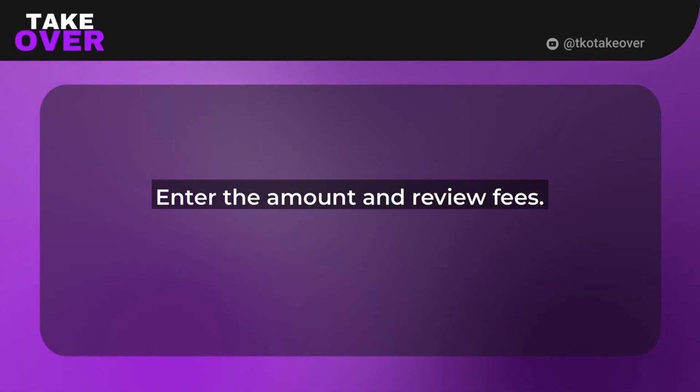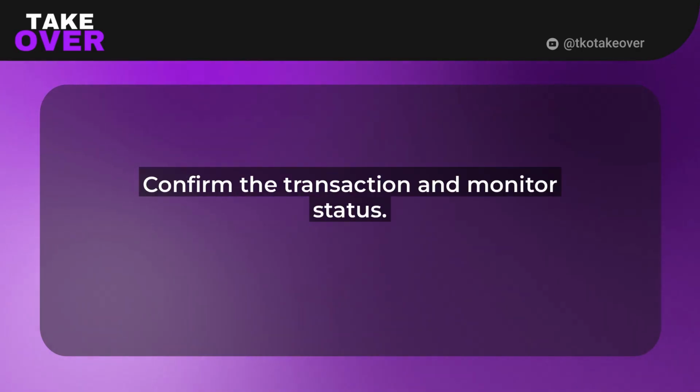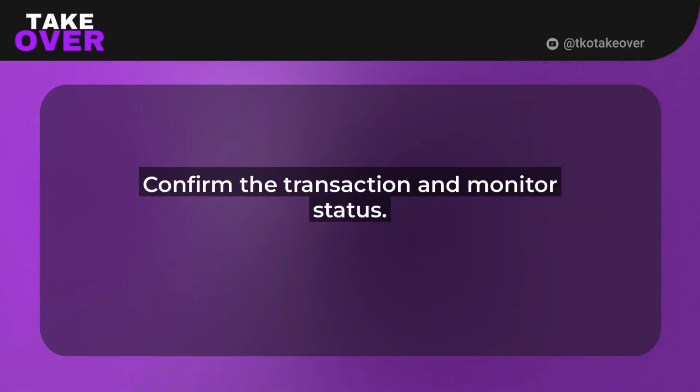KuCoin will process your request, and you'll get a transaction ID. This usually takes a few minutes to an hour, depending on network congestion in 2025. Once it's done, hop back to Coinbase and refresh your XRP wallet. You should see your transferred amount appear. If it doesn't show up right away, don't panic. Just give it some time and check the transaction status using the ID on a blockchain explorer.